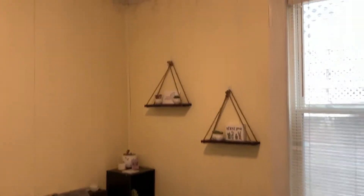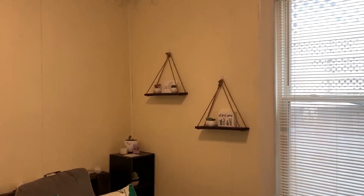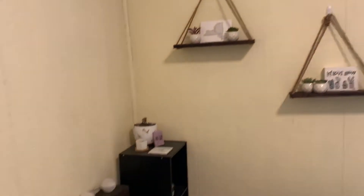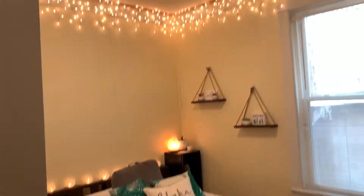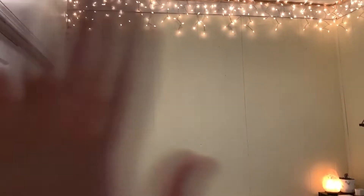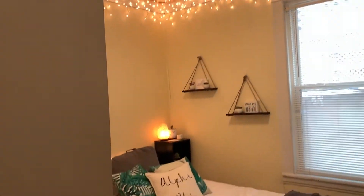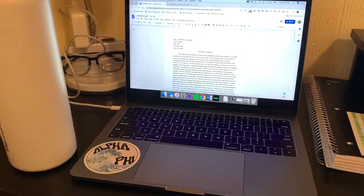When you walk into my room this is kind of what it looks like. I feel like they're too low, but I'm low-key scared to redo them. This area needs like a tall plant or something — it looks very awkward. Actually, I think this looks so much better. I literally just need the prints now. Okay, I lied — I had to put them up higher, but it looks pretty good.